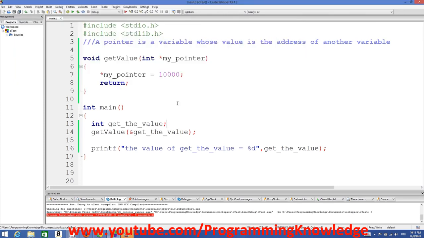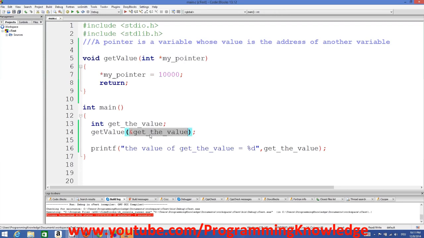Now let's see what we have done here. What is this function doing? This function is taking a pointer, or basically an address of a variable, right? Because a pointer is an address of another variable, right? So we have passed the address of another variable. So this argument can be replaced by the address of this variable.